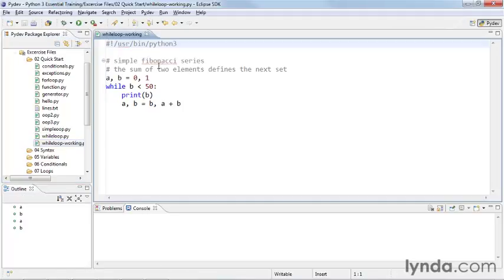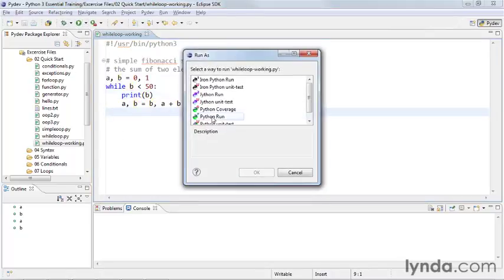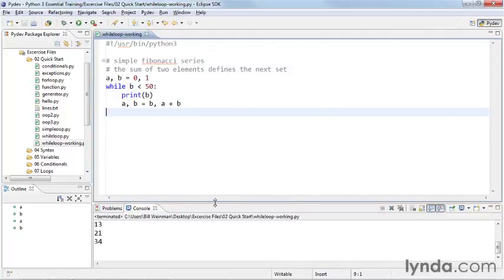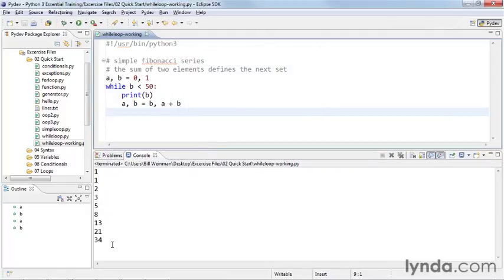And you'll see this is a simple Fibonacci series. It's a common exercise for while loops. So here we are assigning two values to A and B, 0 and 1. The 0 will get assigned to A and the 1 will get assigned to B. And we say while B is less than 50, and we go ahead and do things that will make B grow in a Fibonacci series. And we print it each time using the print function. And so if I go ahead and run this and select the Python run, you'll see here we get the Fibonacci series. So while loops just work like that.